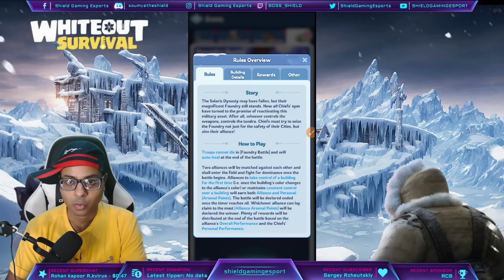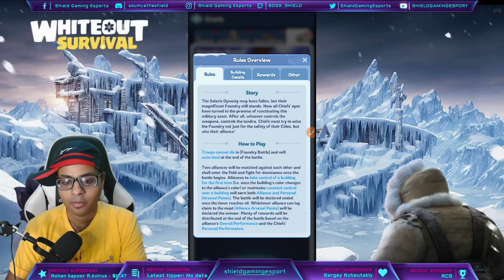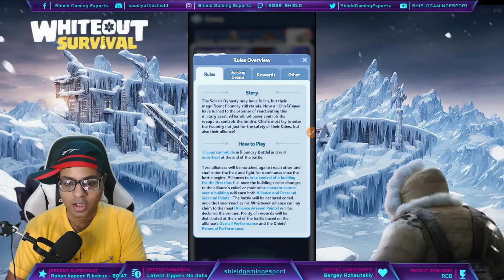Now the alliance point, you can get alliance points by capturing any building and by doing the gathering in the weapon workshop. Alliance point and personal point, they are different. Personal point is almost useless. The arsenal point or the alliance point, you need that to win the foundry battle. If your alliance point is more than the opponent alliance, then you can win.